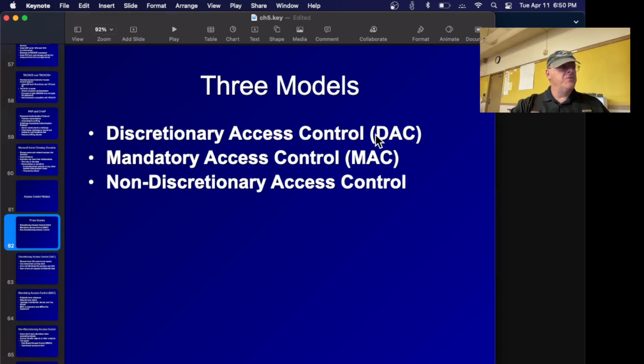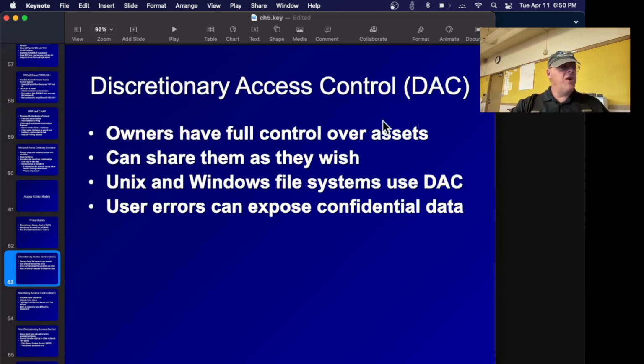All right, so then there's access control modes. Discretionary access control is the weakest. Mandatory access control is the strongest, and we'll talk about non-discretionary. So discretionary access control is the simple one. It applies to like a home laptop. You have the object, and you can do anything with it because you own it. So like you're the administrator of your laptop, so you can share any files or any functionality of that laptop with anybody else. That's discretionary access control.